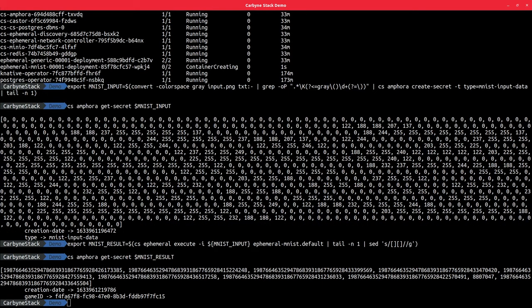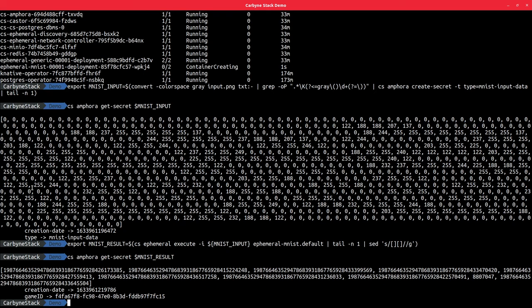As we can see, the MNIST program provides an array as a result containing the non-normalized predictions for each potential output of the inference, where in general, the largest value represents the most likely label. However, as Amphora is currently limited to unsigned integers as data type, the individual values must be converted from unsigned to signed integers first, and then to floating point numbers. The post-processing is done by a simple script.